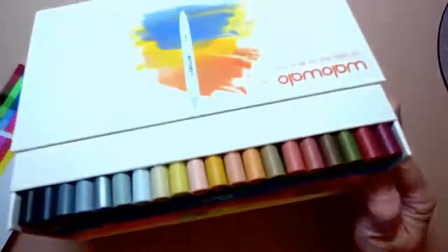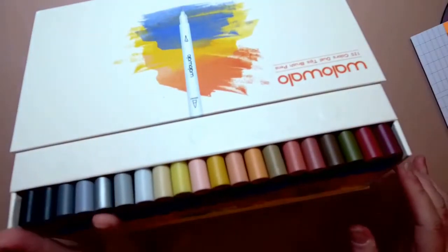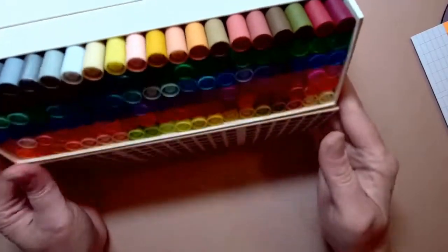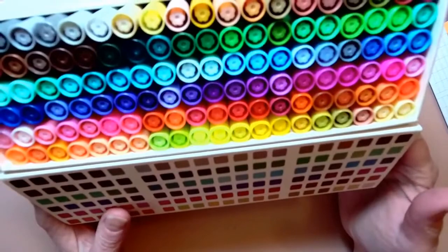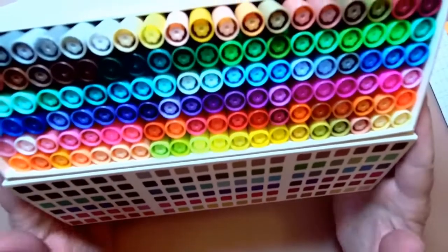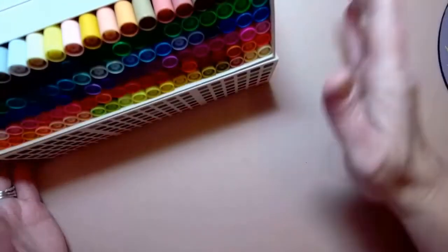But okay, so that's how the markers are set up, and you get them out, and you can put them back in after you use the markers. So that's really neat. This is very similar to the layout of the Faber-Castell Pitt pens when you get them in the display box. The box is kind of similar to that, so if you're familiar with that, you can get a feel.